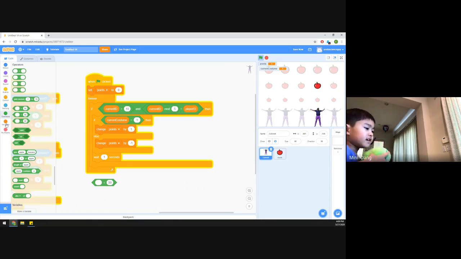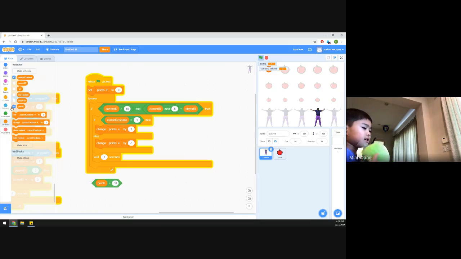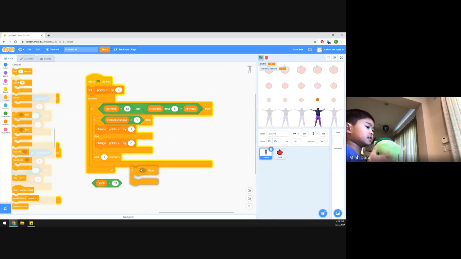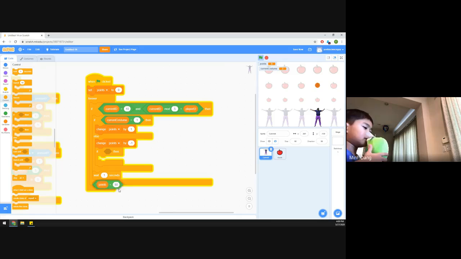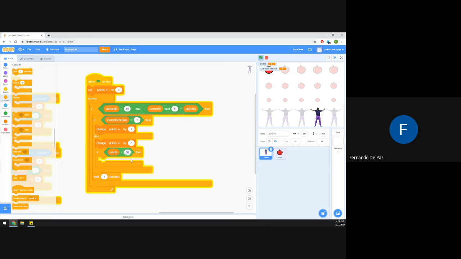I put the points less than 0, then set points to 0 after the change points by -1. By -1? Yeah, that's exactly what you're supposed to do. Okay.